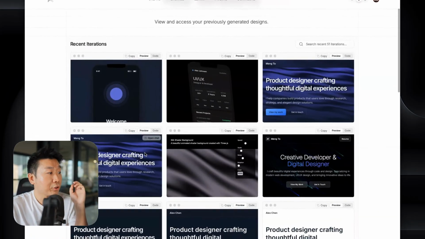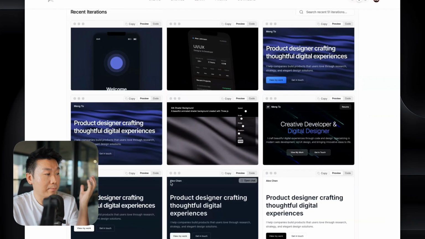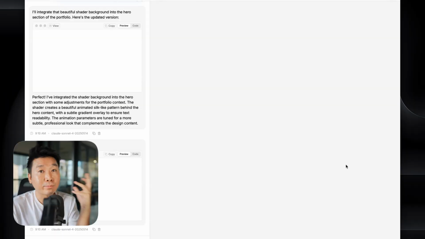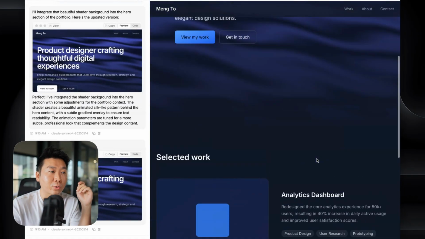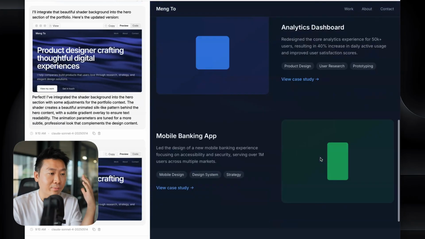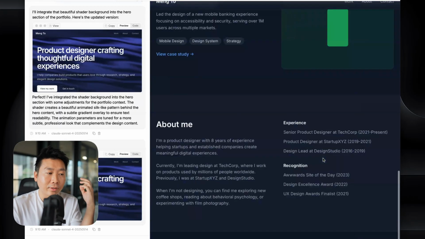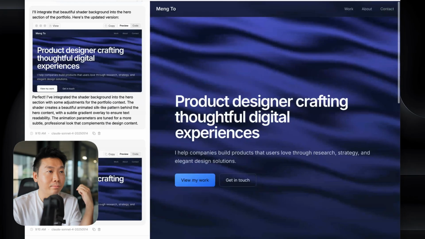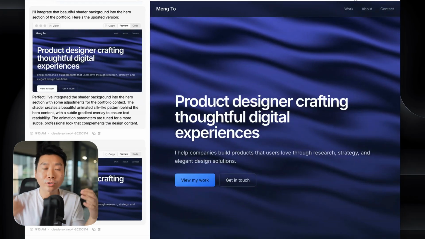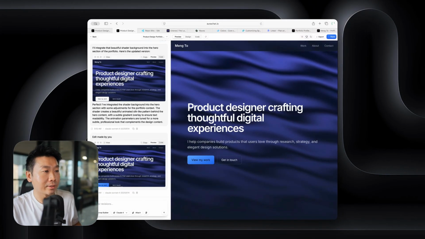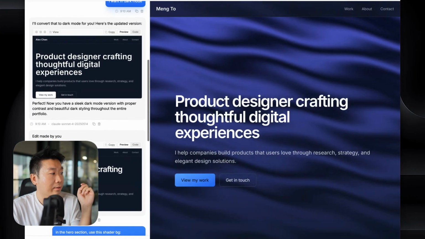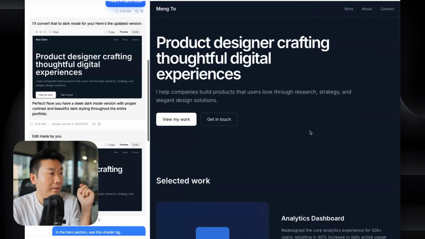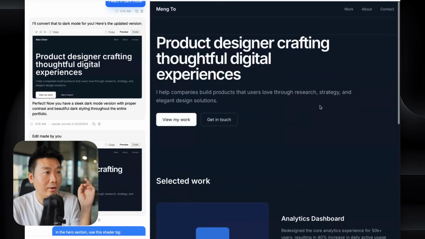Now, the last thing I want to show you is being able to export to Figma, which is something I actually spent quite a lot of time working on the script for. It's definitely not perfect, but it does most of the work and you can just customize all the elements. Now for super simple designs, such as this one, for example, it's going to be very easy for this to work.